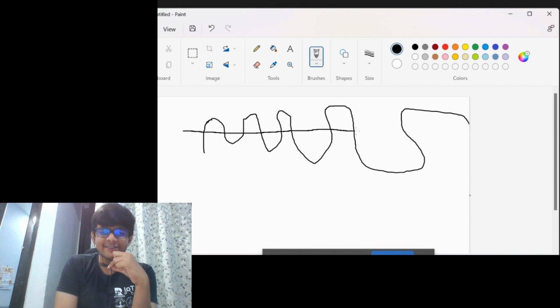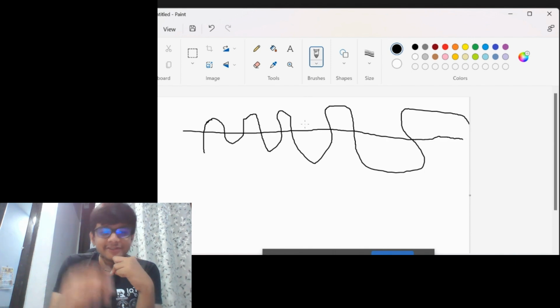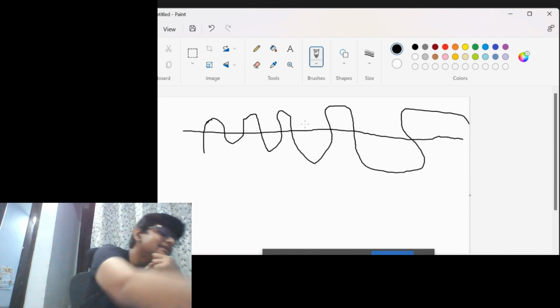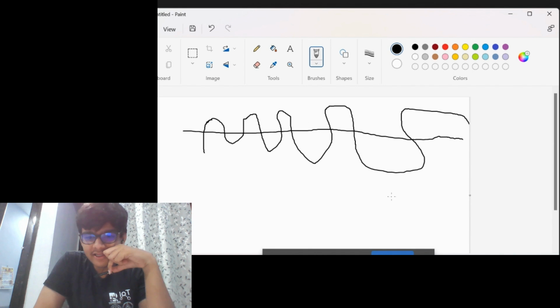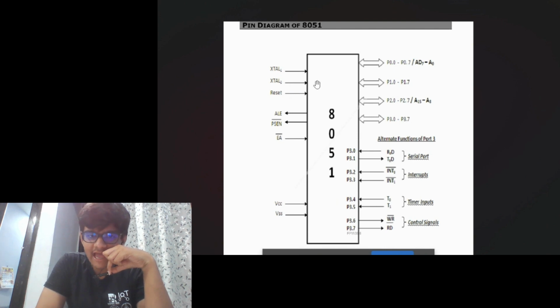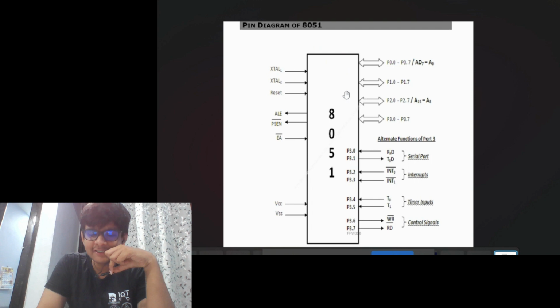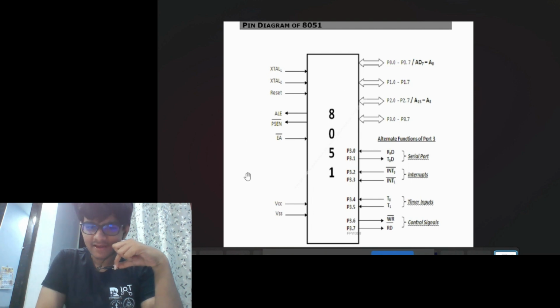Okay. So this is some sort of frequency generated by that oscillator. It is a 12 megahertz frequency generated by the 8051, specifically by those oscillator pins. One crystal oscillator is attached between those two pins, and it will generate oscillations of 12 megahertz. When the signal gets high, every time the processor starts a program and fetches the instruction, and when it completes the machine cycle, the downside of the oscillations comes to a pitch.